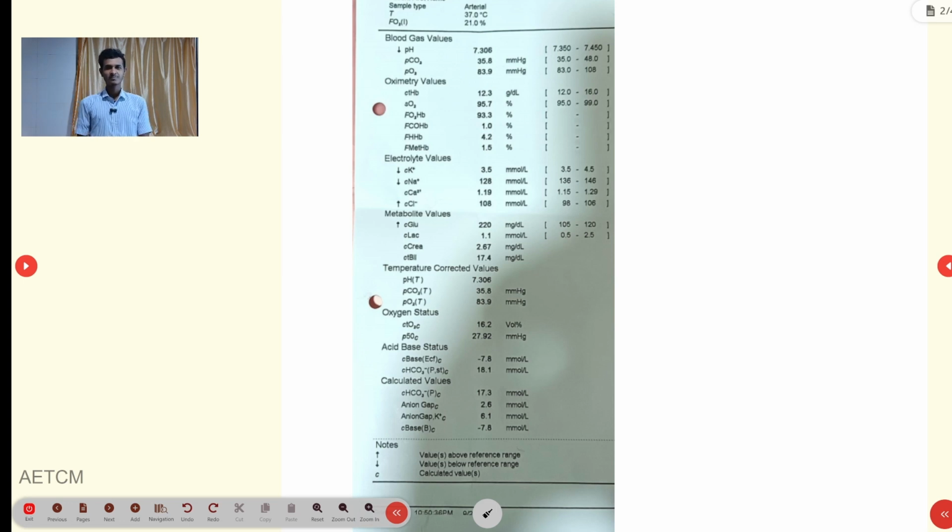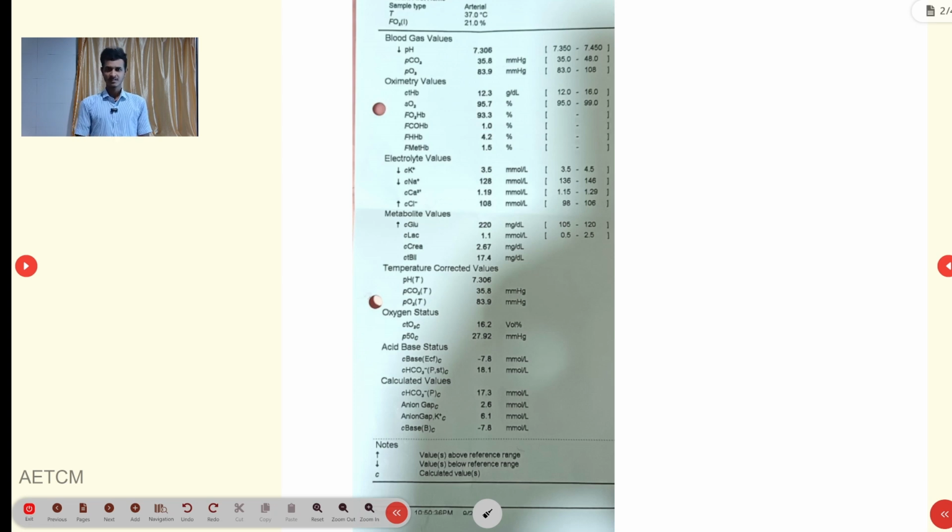So, last part we started our ABG interpretation, mixed acid-base disorder, basic acid-base disorder. In the first part we discussed what is meant by ABG, why we are doing ABG, and then we saw some normal values and the compensatory mechanisms. So, in this part 2, I wish to continue with the same.